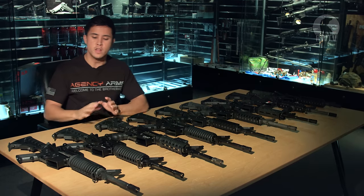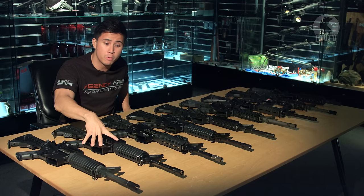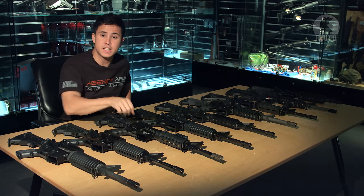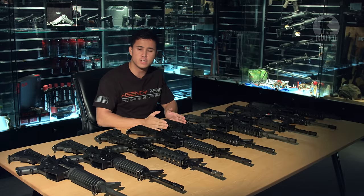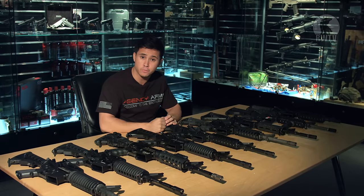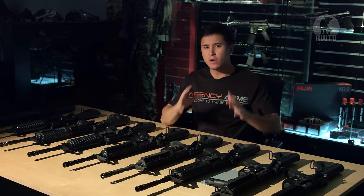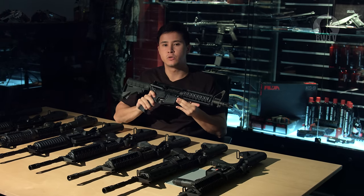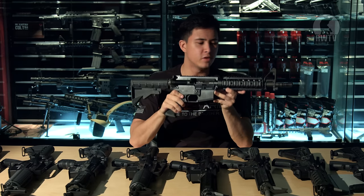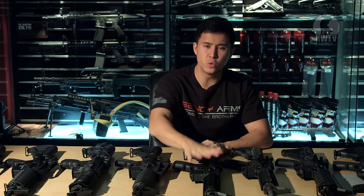Can you tell which one is the Marui version? Some of them are rather obvious, others not so much. The first three are just under US$300. The cheapest by far is the WE Open Bolt M4, then the KJ Works Tanyo Koba M4, and at $300 exactly, the King Arms CAA M4. $100 more expensive we find the KSC M4, and $30 more at $430 is the Tokyo Marui M4. Next is the GHK M4, only a little more expensive. After that is the KWA LM4. Surprisingly, the GMP is quite far up the price list, and the most expensive is the Inukatsu M4, well known for having the best quality build and realism when it comes to field stripping.